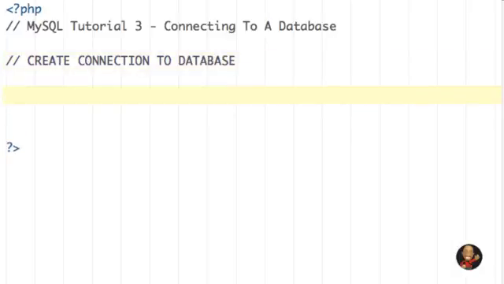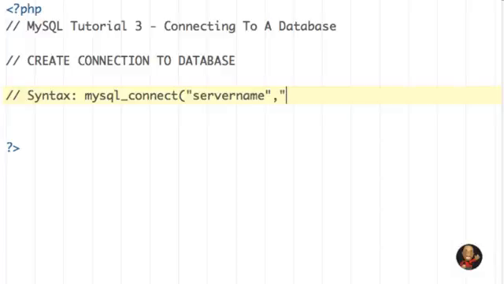And next I'm going to show you the syntax for connecting to the server. So in a comment, again, I'm just going to write syntax and I'm going to say mysql_connect. Then open my parentheses, double quotes, the server name. In my double quotes, put a comma, open double quotes again. We're going to have username. In my double quotes there, another comma, open double quotes, and then password. Then lastly, end it with a semicolon.